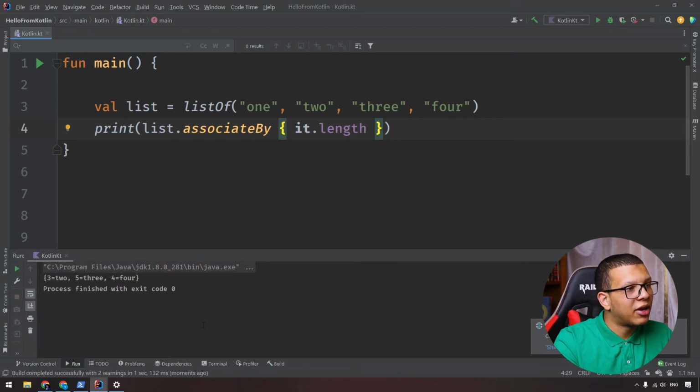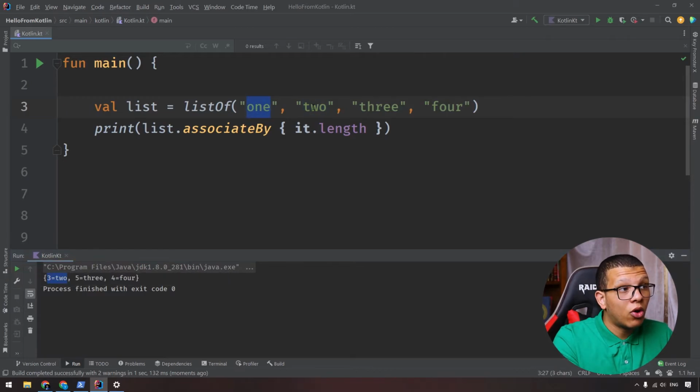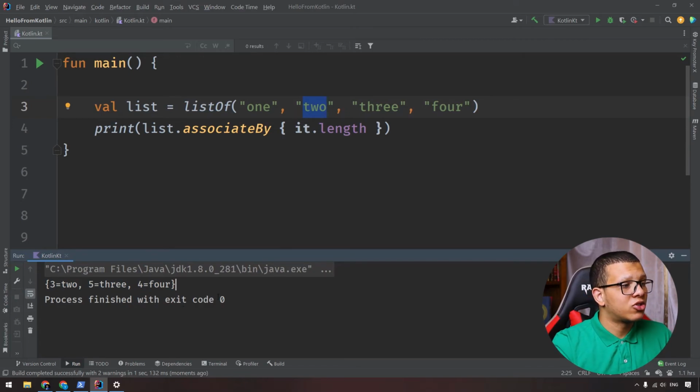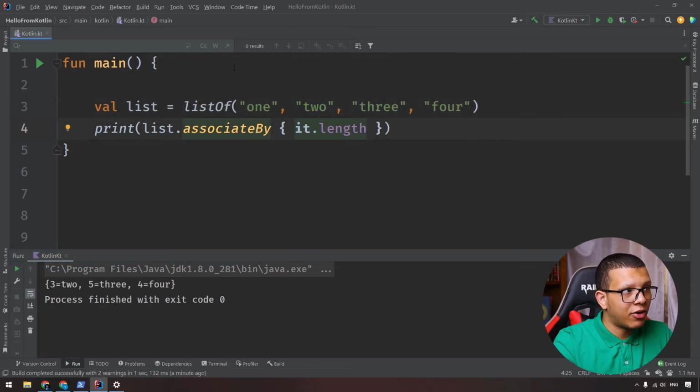We have a problem here because in the list we have two things with length 3. So the last one will be provided. So here, that's why we have this one. So the first one creates 3 with 1. And the second time, it also encounters this 2 and also has its length 3. So it erases it, right? So it's replaced. So you need to pay attention with a map for this kind of thing. We don't have this kind of thing in list. We have this kind of restriction in sets, in which it will delete the repeated value. So you have to pay attention to that. So that's the way you can create maps from this iterable and list.